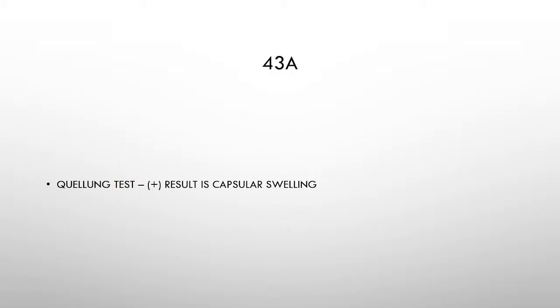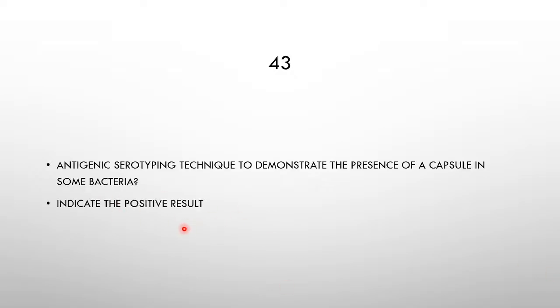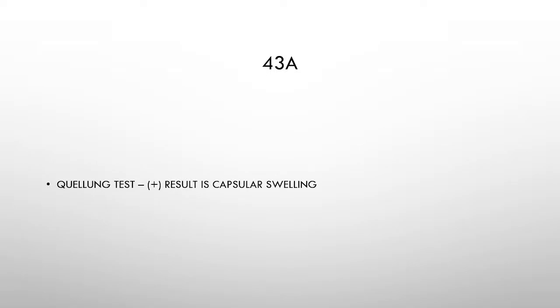So why do we see capsular swelling? Well, basically it's an antigen test. The antibodies that you add into the suspension will cause the cells to balloon up, basically by activating the complement pathway, making it explode in the process if it's actually the organism that you're targeting. So we want to demonstrate the capsules. That's the basic principle of this one.